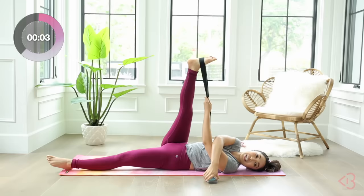Okay, you guys, next. Side leg stretch left. I was like, what's coming up next? Okay, so same thing like the other side. You're gonna bring it up right there. Well, I think George is very excited about this.